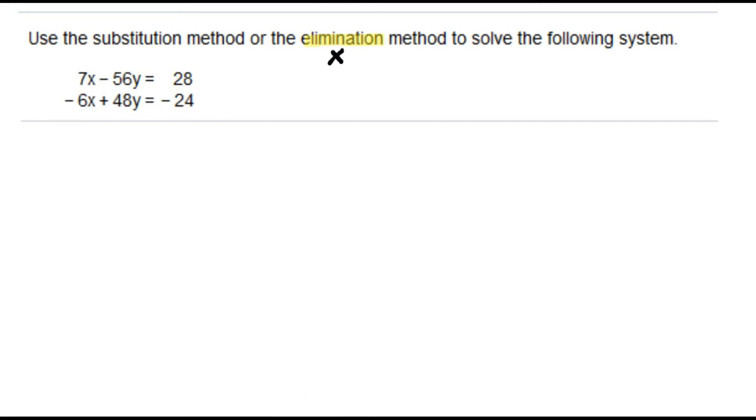I'm going to choose x to eliminate just because the numbers are a little bit smaller and easier to work with. So I need to find the least common multiple of the coefficients of x. I need the least common multiple of 6 and 7, and I can get that by just multiplying those two numbers together. And that's 42. So I need to force each one of these coefficients to be 42 and negative 42 so that when I add the equations together, it'll eliminate. I already have one of them being positive and one of them being negative, so I only have to worry about getting to the 42.